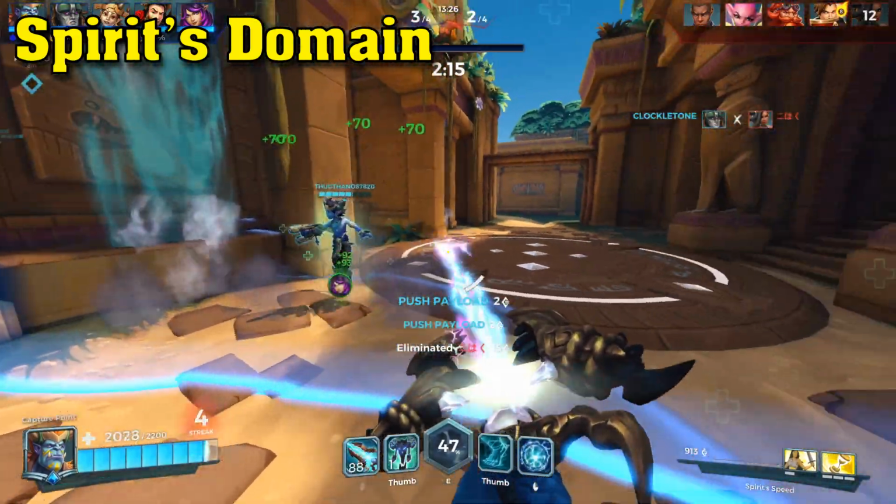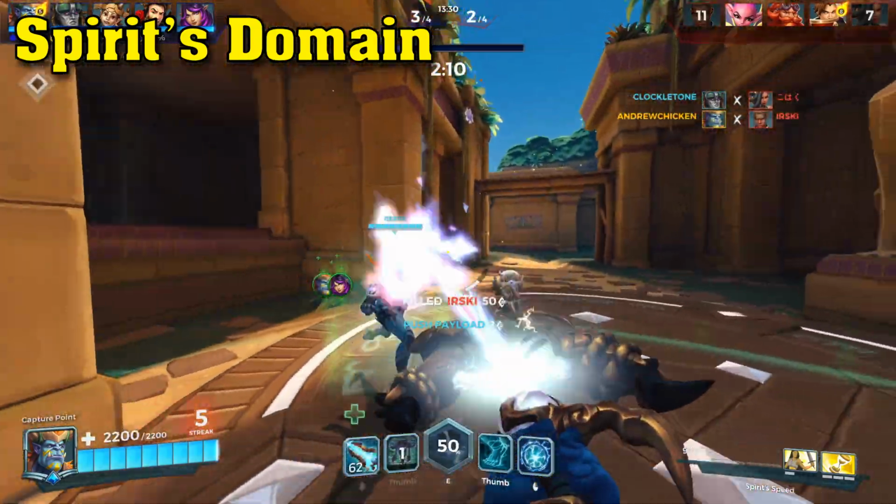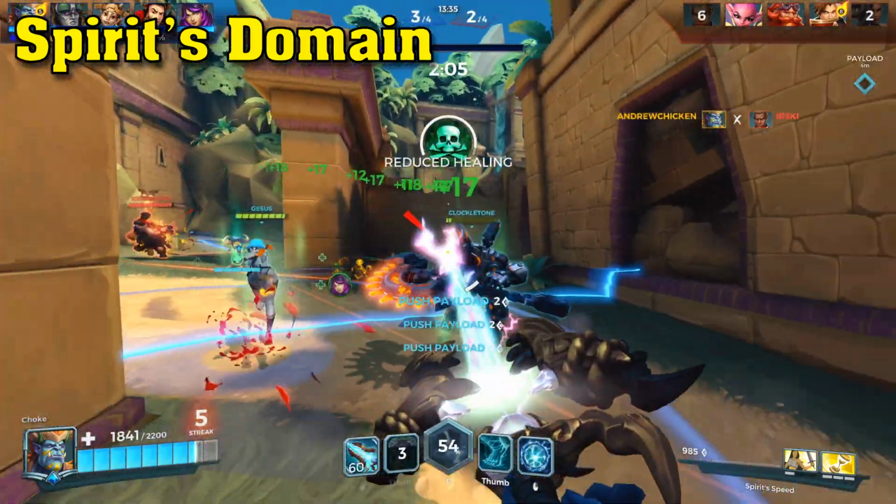Of course, your staff doesn't have any falloff when you're healing teammates, but you do have to keep in mind that it will still cut off at 120 units, so totems can be a better option for healing at long range, especially with the Outreach card in your loadout.